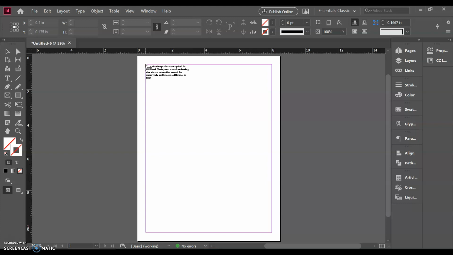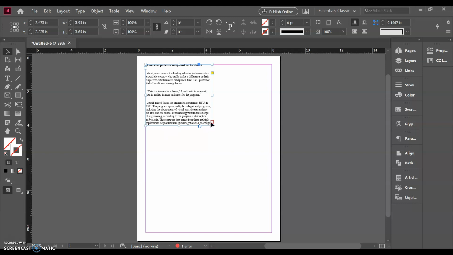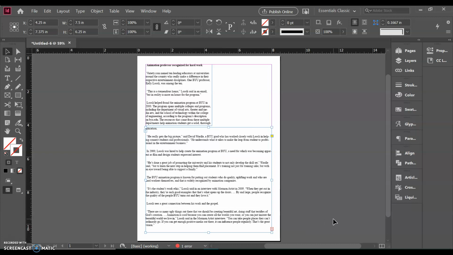I'm going to go ahead and draw a pretty small box. I'm going to have a title and maybe a photo there on the right. And then at the bottom I'm going to have no columns. I'm just going to have a lot of space. But all the text didn't fit here, and it's giving you a warning with this little red box with the plus sign. If I click on that, I can load my cursor again with the rest of this. And then I can draw a new box. This is just going from this word to the next one. And you can actually see I don't quite still have all the text yet.